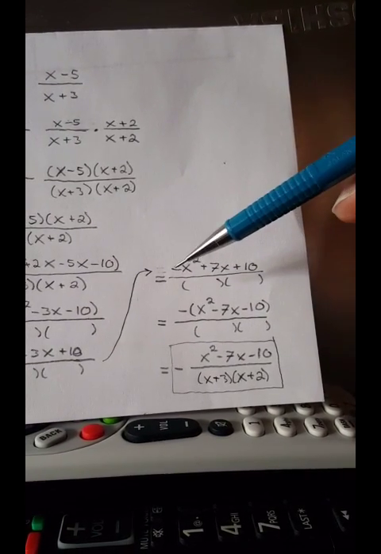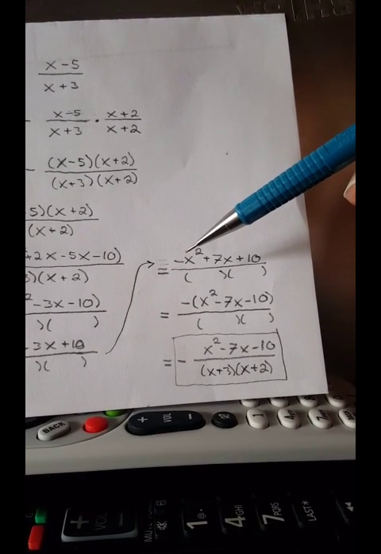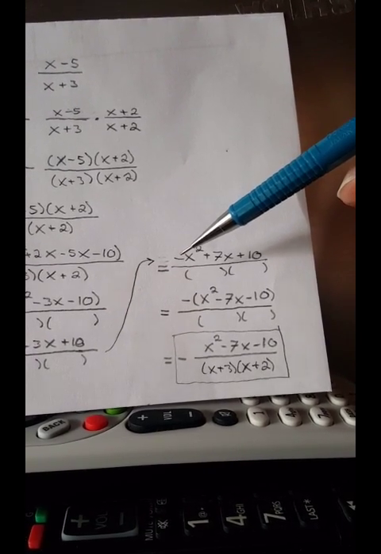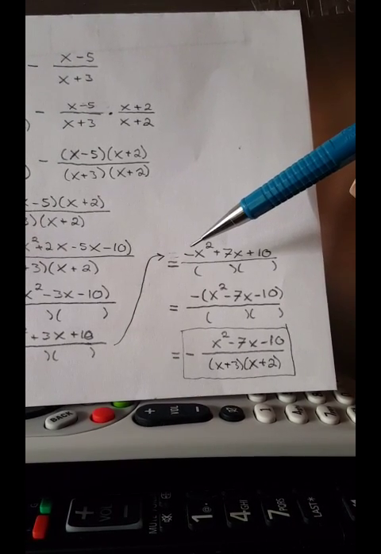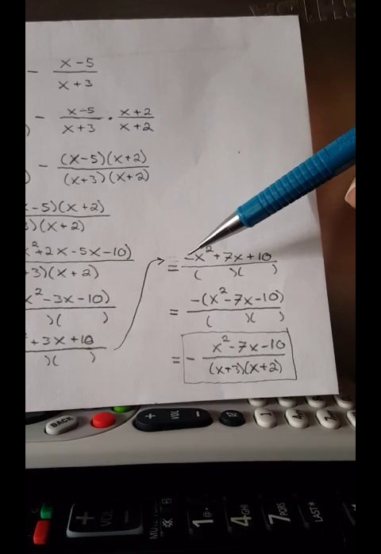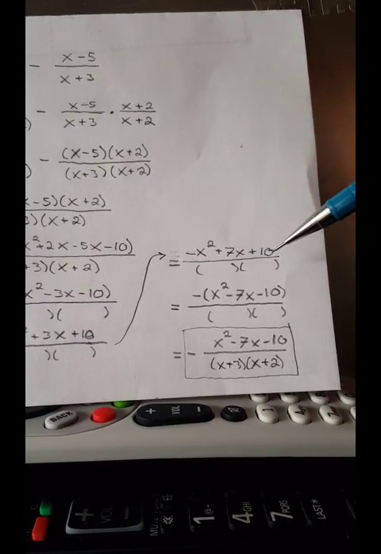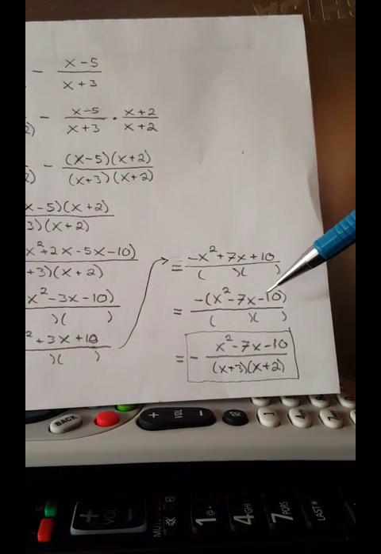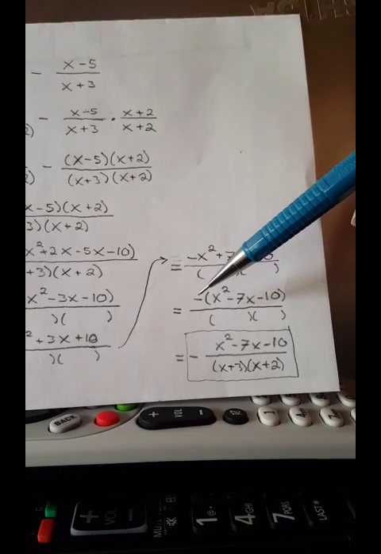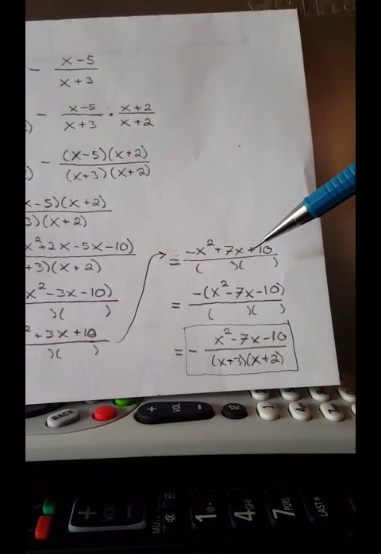but notice that the x squared term is negative. It's okay to have a negative there, but stylistically, some people don't like it. So since we're working with a fraction, we're going to factor that negative sign out of all three terms to get to this step. And notice that if we multiplied or distributed that negative sign to all three of these terms, it would take us back up to the previous step.